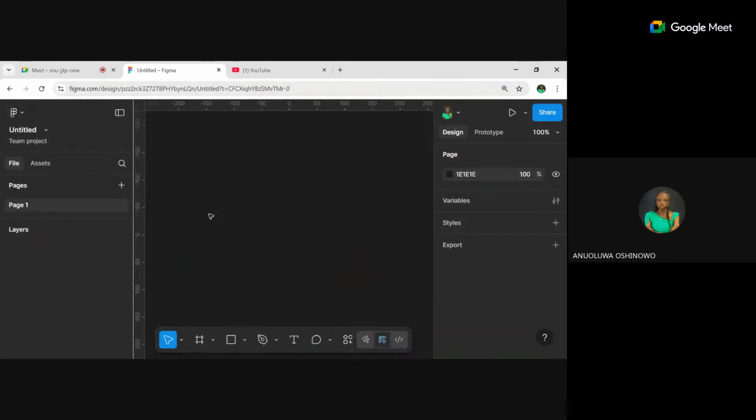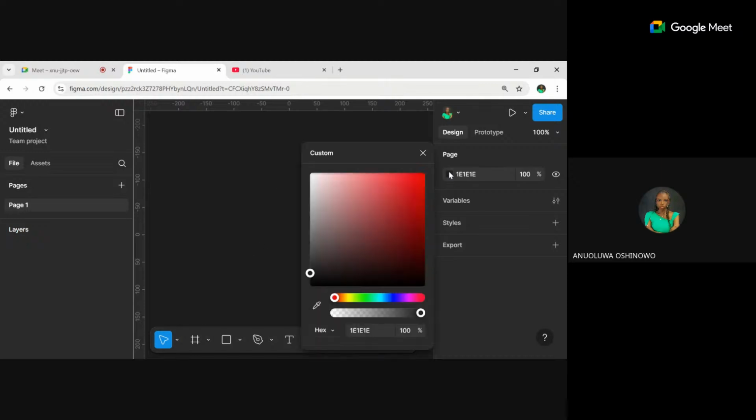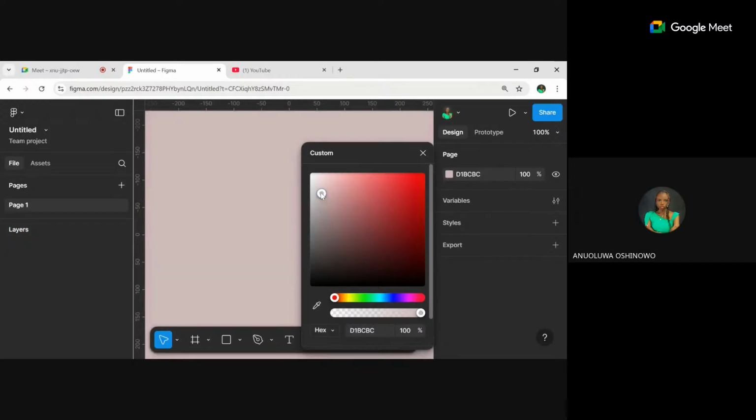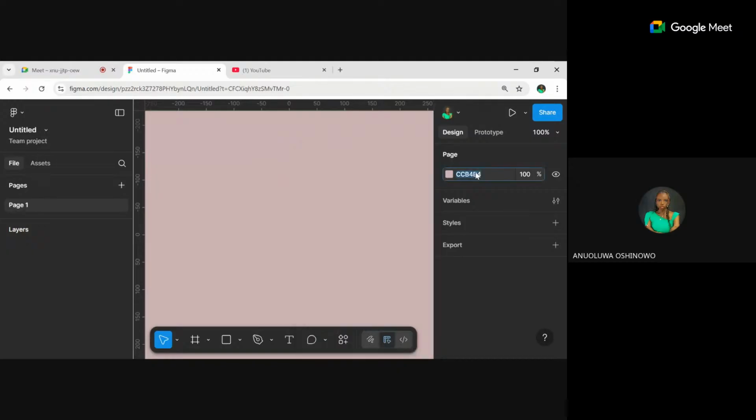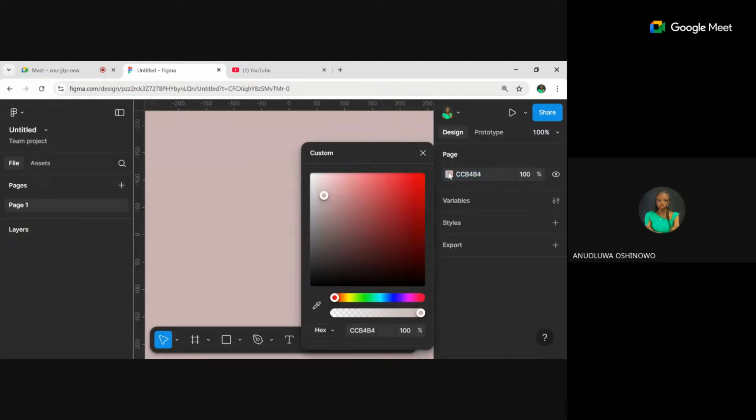Okay, so my Figma is on dark mode, but I like to change the background because I want it to suit. I don't like it too dark or too bright, so I'm just going to have this right here. Perfect. If you have a color code you like to work with, you can just click on this box here. That's it. Then the color will appear here. Then just click on it.